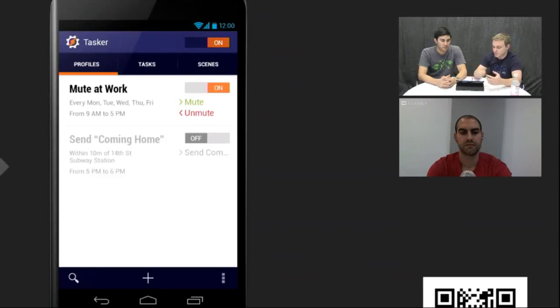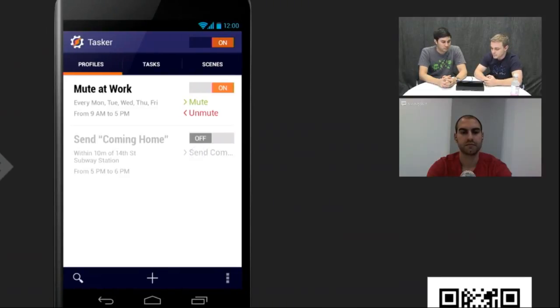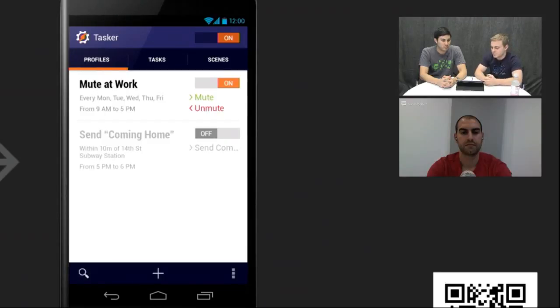And then here's an example of a profile that's turned off. For example, send "I'm coming home" as a text message, and we've decided to turn that off, and there's no exit action, there's only a single enter action there. And then you can add a profile using the standard action bar action there. And then there's another feature inside of the menu, deep in there somewhere, which was Search Tasker, which I don't exactly know what it did, but it was just kind of like a global search through the app. We decided to expose that as an action in the bottom left.